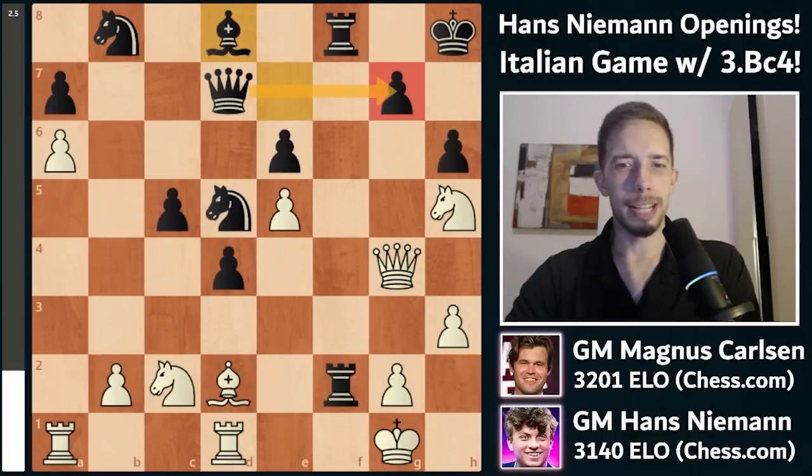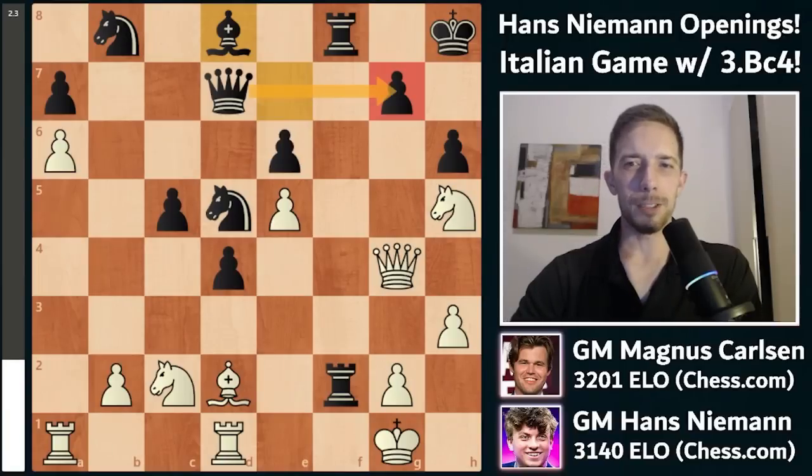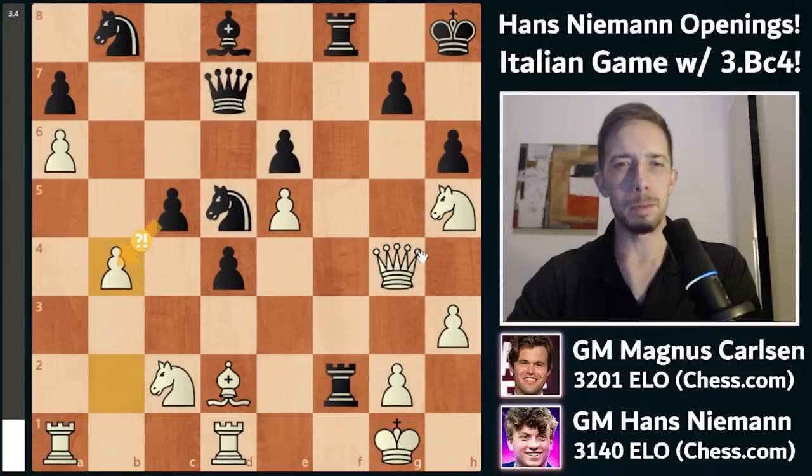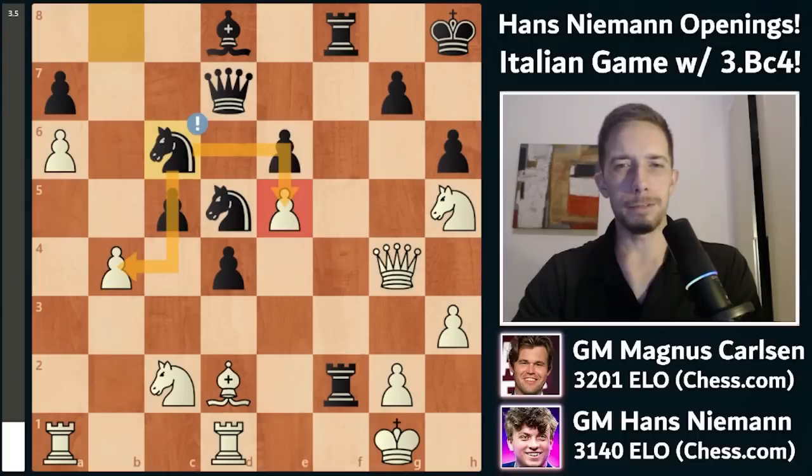And now here, Hans Niemann, he has 30 seconds left on the clock, Magnus Carlsen has 17 seconds, and Hans Niemann decides it is in his best interest to simply put Magnus under as much pressure as humanly possible, even if these moves aren't necessarily the best, and he lashes out on the queen side with the move b4, kind of a weird looking move, but let's see what happens. Here Magnus, instead of taking on b4, he simply brings his knight back into the game, knight c6, and the knight attacks b4 and the pawn on the e5 square.